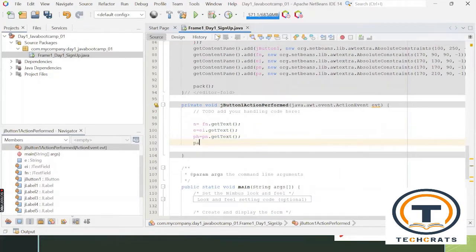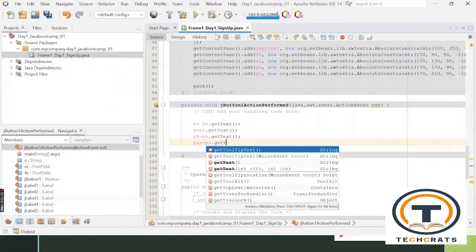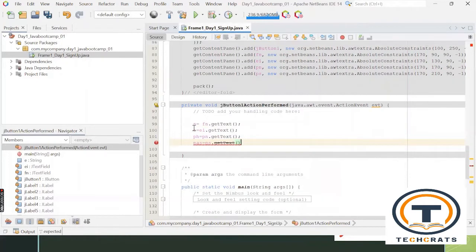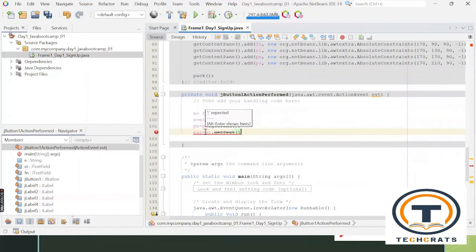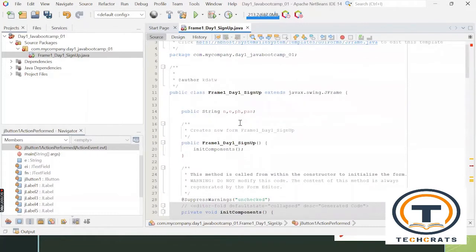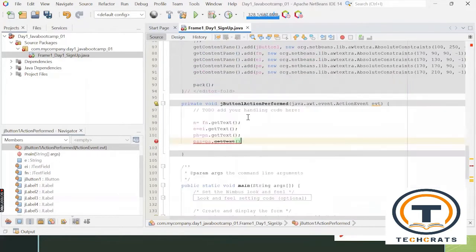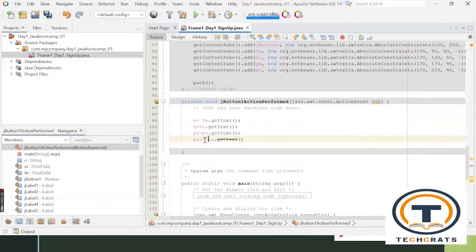And for password, PAS equals ES dot getText. You have to be very careful because FN, EI, PN, PS are my text field names, and these are the variables N, E, PH, PAS that we have declared. We just need to apply the semicolon over here. So you can see that I have fetched the values successfully.